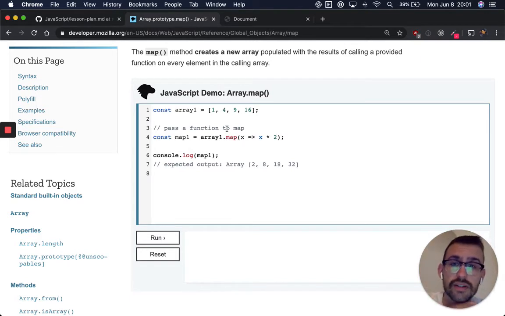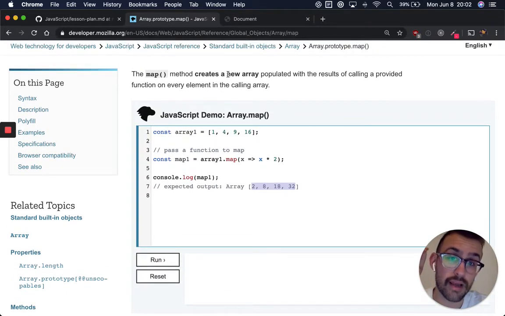So let's see, for example, we've got this array, and it's just values. And what they're doing when they're mapping over this one, we can see it, they save that value to a variable now. When they map over it, they're multiplying every value by 2. So in this case, the output is just every value in the initial array times 2. The important thing to note, however, is it's a new array.